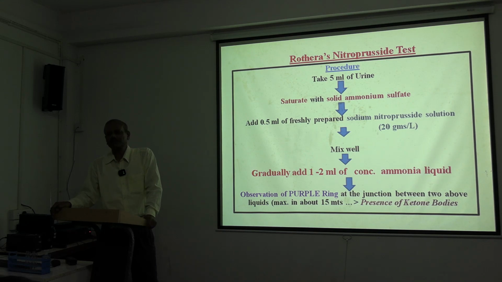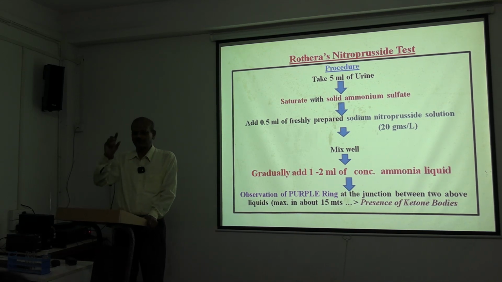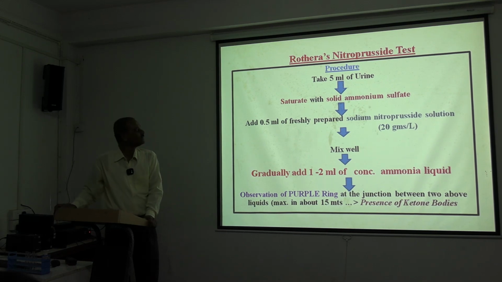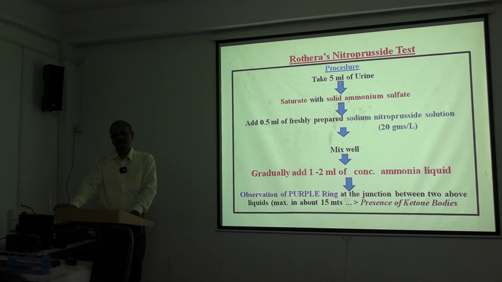So how much urine did you take during the urine heat test? Heat and acetic acid, we have to take. How much urine? Two-thirds, because the upper part you have heated. Here you just take a measured volume, 5 ml. You just suck it by pipette as you have done earlier, as I have demonstrated. Be careful again not to include any bubble.